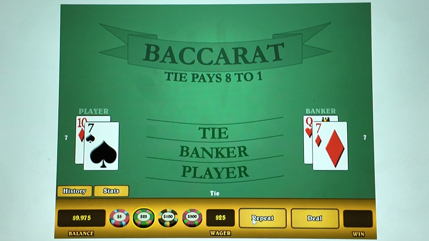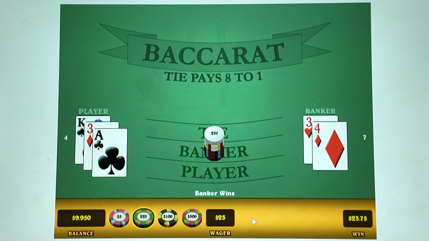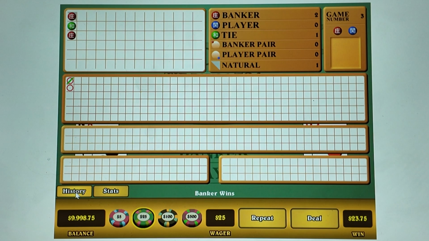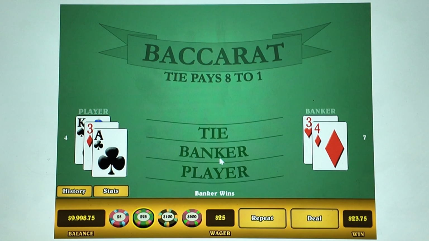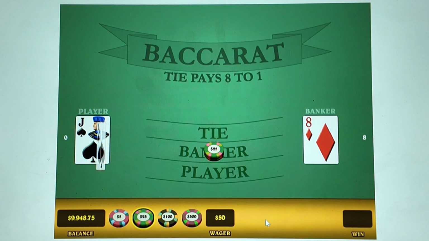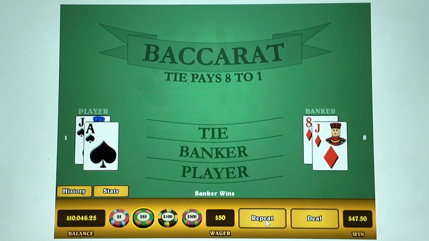Okay, so there's a 7-7 tie. That's a blazing 7 winner. Okay, so we're going to get that win with banker. So if we look at the board, we have 2 banker wins, right? So we're going to go and press the winner because we just won with the winner. So we're going to press it for the equal amount. All right, and there we go. So right now we're up 46.